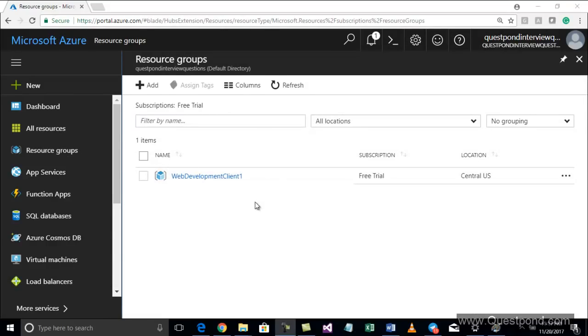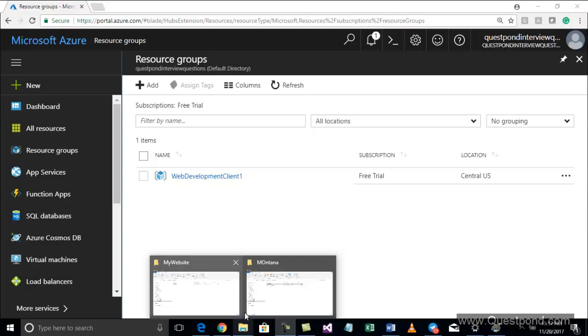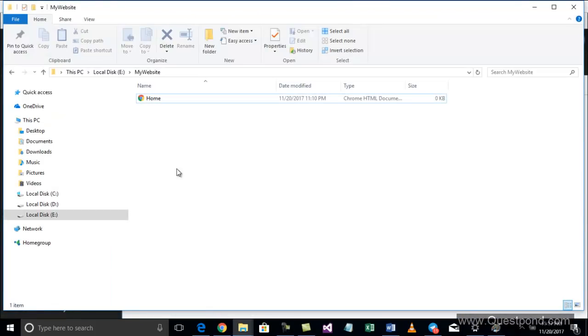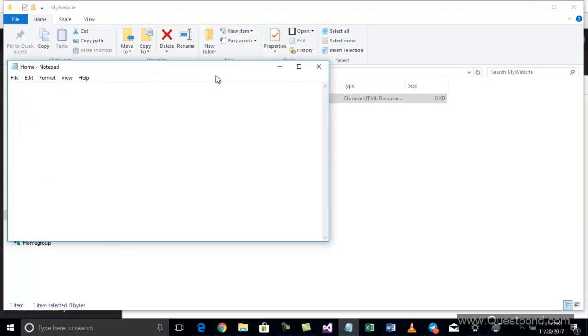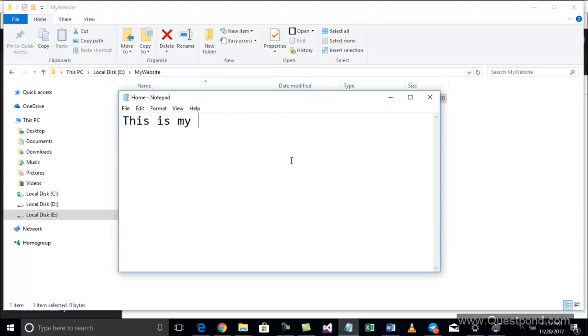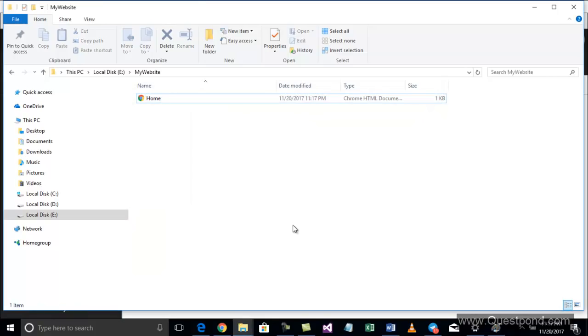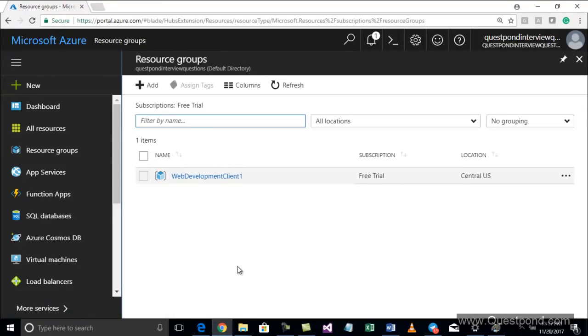So now that you have created the resource group, it is time to add resources to this resource group, right? So now let us say that you want to host a website. What I've done over here is, you can see I have a very simple folder, and in this I've created one HTML page. And in this HTML page, I have, this is my first Azure website. So let's say I want to host this HTML page onto Azure, right? So for that, I need to allocate resources. So to this resource group, I will do that.